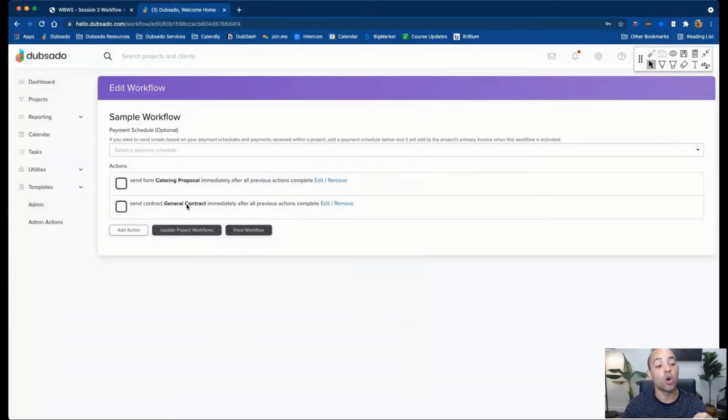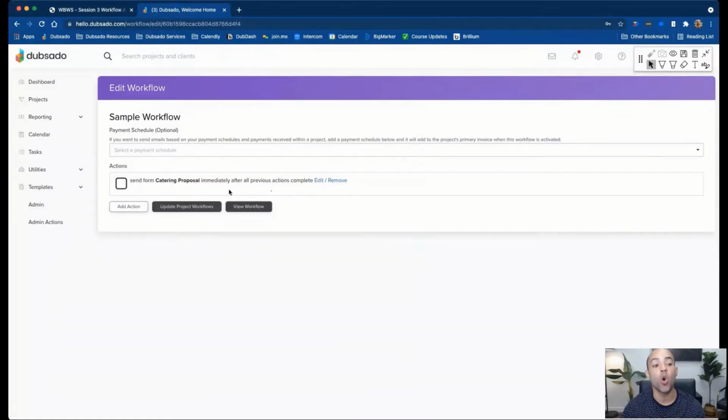So whenever you're doing proposal, contract, and invoice, just remember that you only need to send out the proposal. And because it's connected in the settings on this proposal, it all goes out together. This is one bundle that sends everything out together. That's a common mistake that I see some people make when I'm auditing people's workflows. They might have send form, send contract, send invoice, or create invoice, and they have all of those as separate actions, but you actually don't need to do it that way. It's all contained in one action.